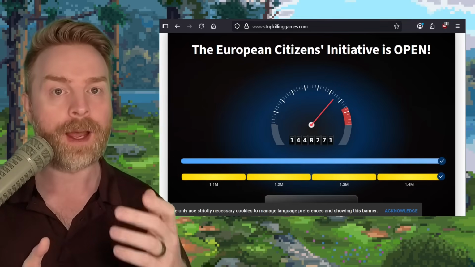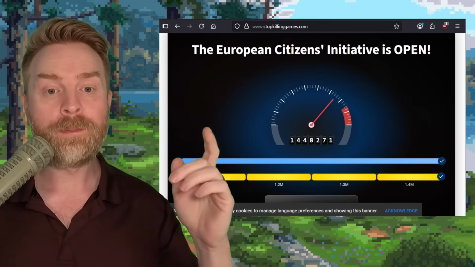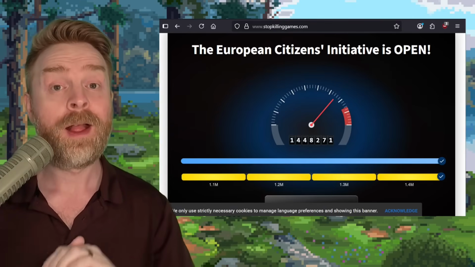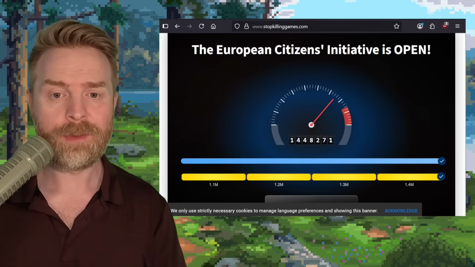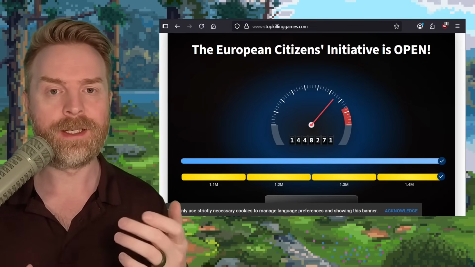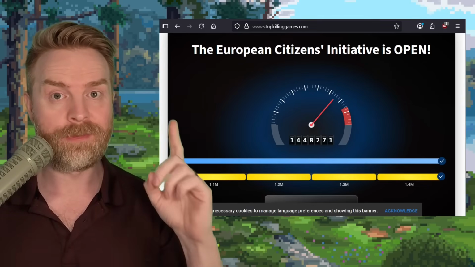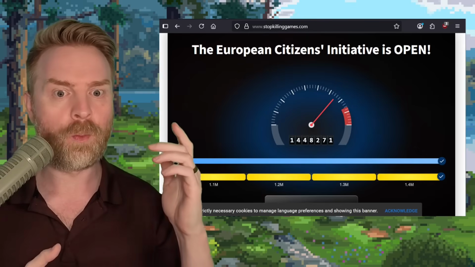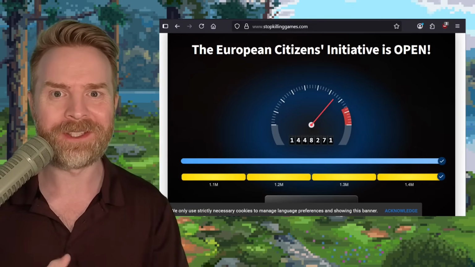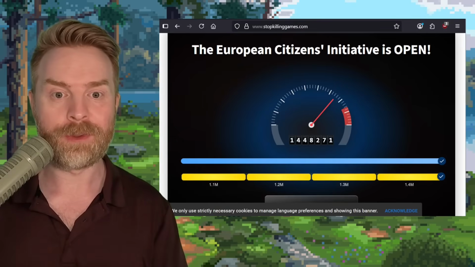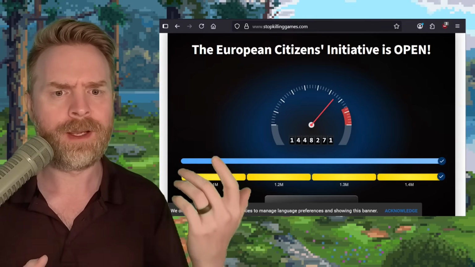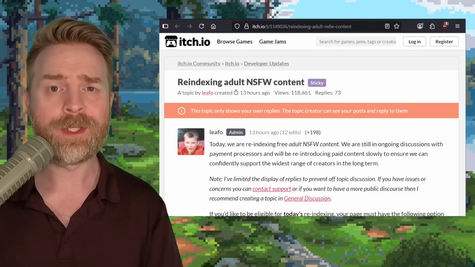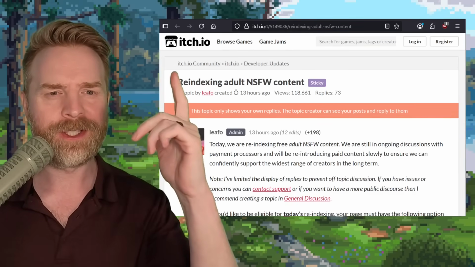I mean, taking a look at how many signatures they collected, 1,448,271. That is a lot. So we're going to have to wait and see moving forward here and to see if the success continues. But right now, I would say that this is very positive. Even if it turns out a bunch of signatures were fake, there's still 1.4 million signatures there. So even if a couple 100,000 were fake at the very worst, I would imagine, it's still well over the 1 million mark.